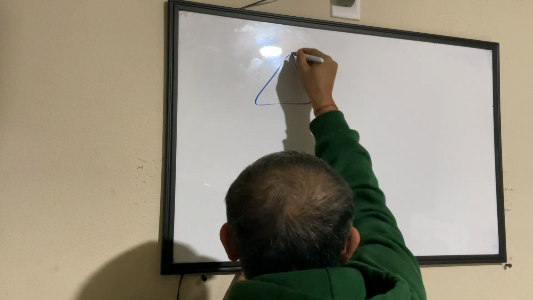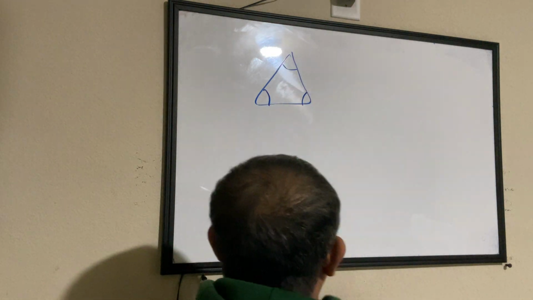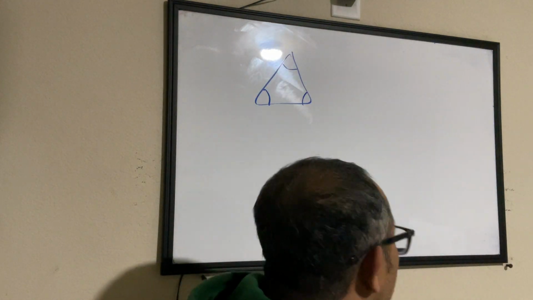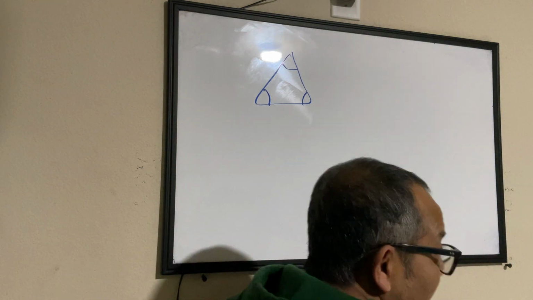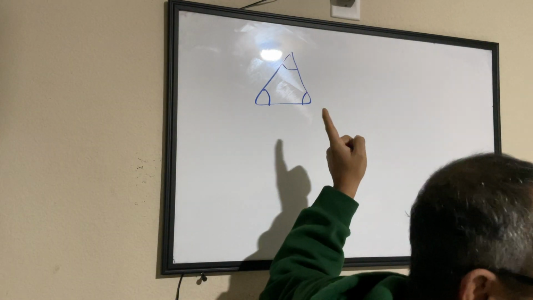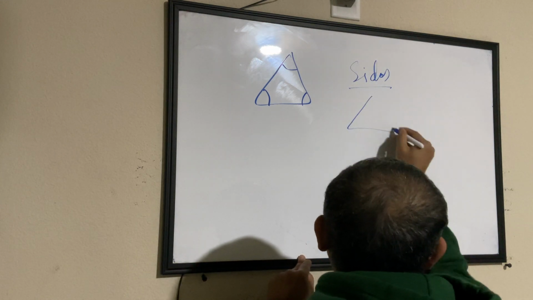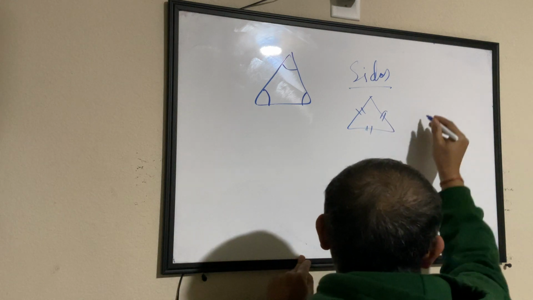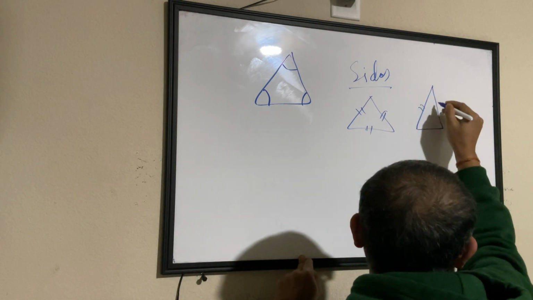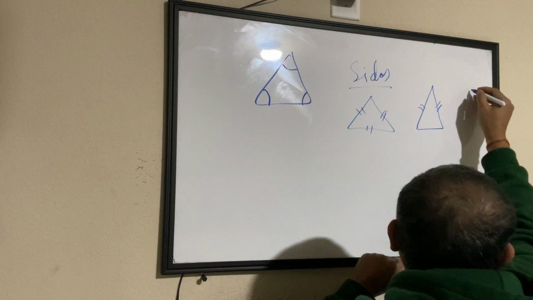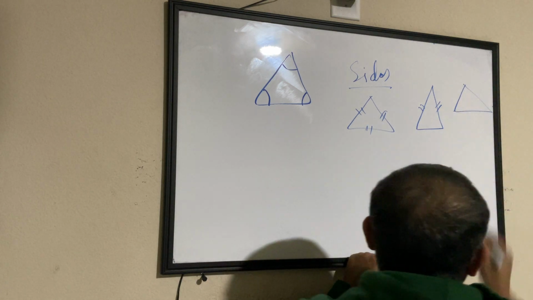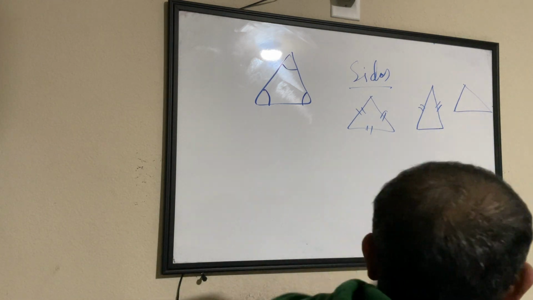You want to look at the stopwatch? Please do so. Here's the thing. Triangle is a shape which has 3 sides and 3 angles. Now, you can categorize triangles based on sides and based on angles. When you categorize them based on sides, you have 3 types of triangles. When all the sides are same, equilateral triangle. Only 2 sides same, isosceles triangle. And when none of the sides are same or matching with any other, that's scalene triangle.